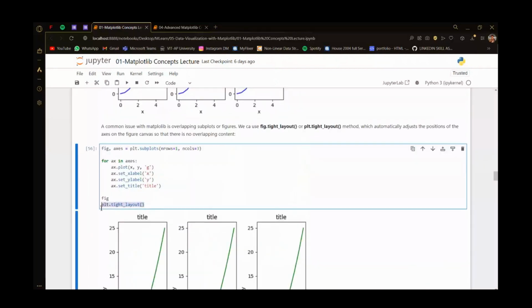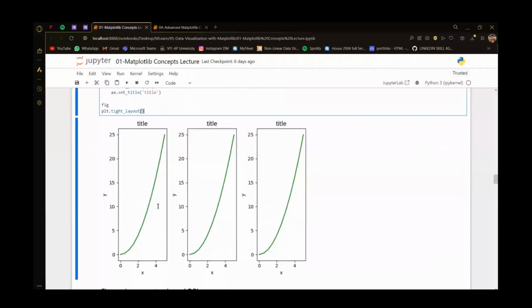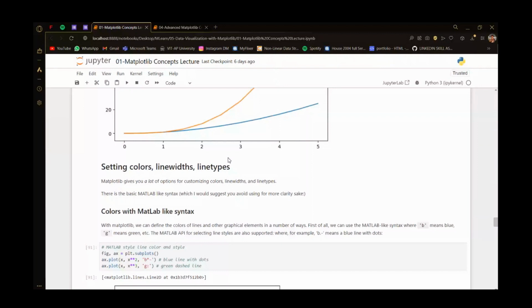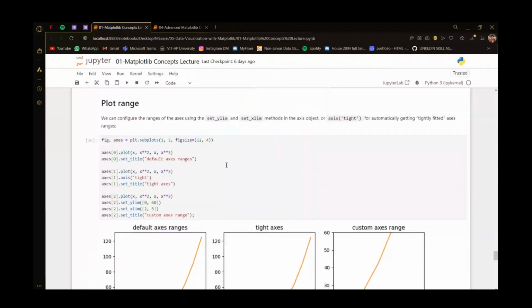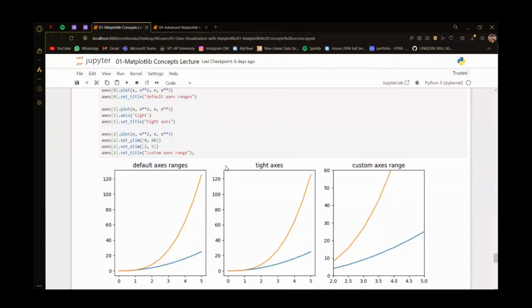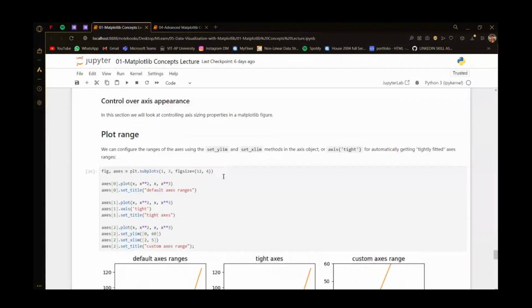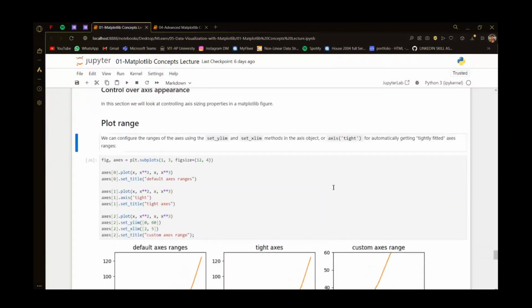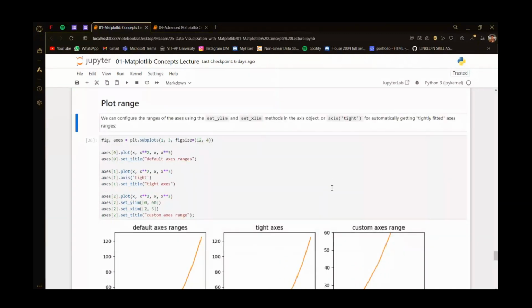Yes, tight_layout. There we go. So I couldn't find it for a second. What does tight layout mean? It means that the program itself will select for me and it will tell me what is the best method of viewing your graph. So similarly, you can set your axis to look tight so that they look prettier visually.